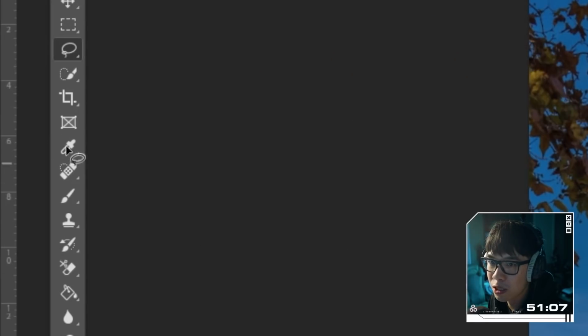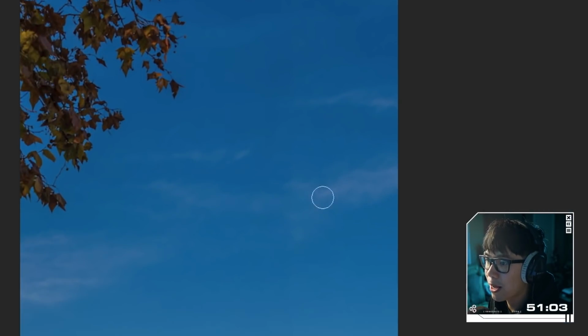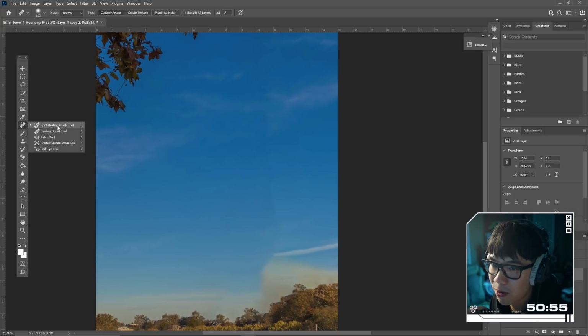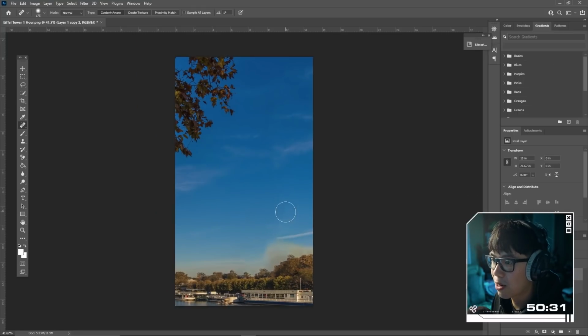It's amazing. And then I'm going to use the spot healing brush and just get rid of some of those little blemishes over here. You see that, right? The way that it blends not so nicely over here. You know what? That's not quite working out. So we're going to use the patch tool. I think the patch tool will do a better job. I actually do not know. This was okay, right? It's like the Eiffel Tower never existed.